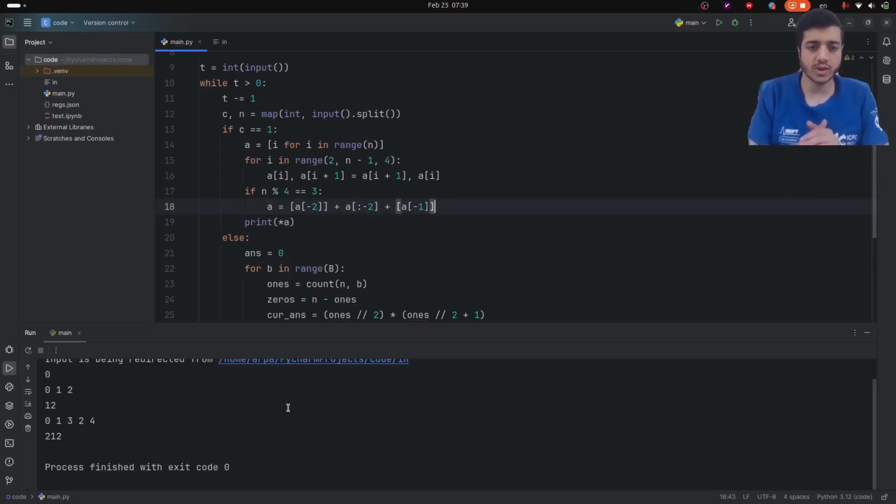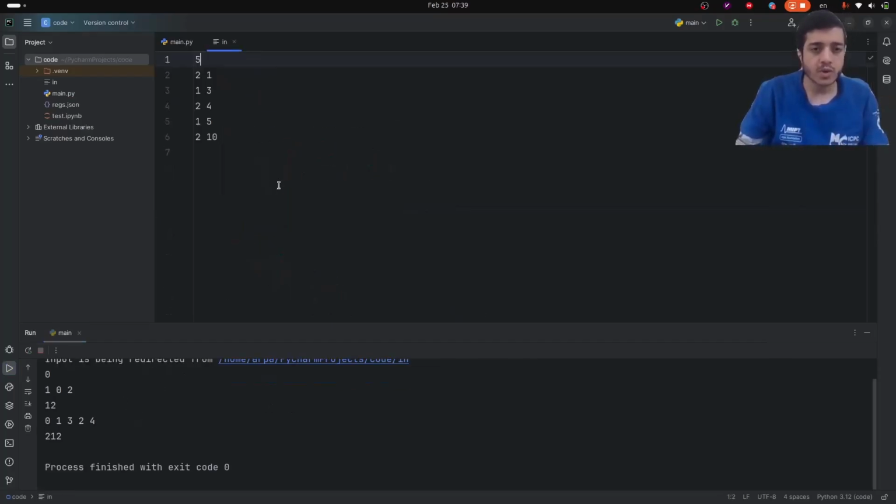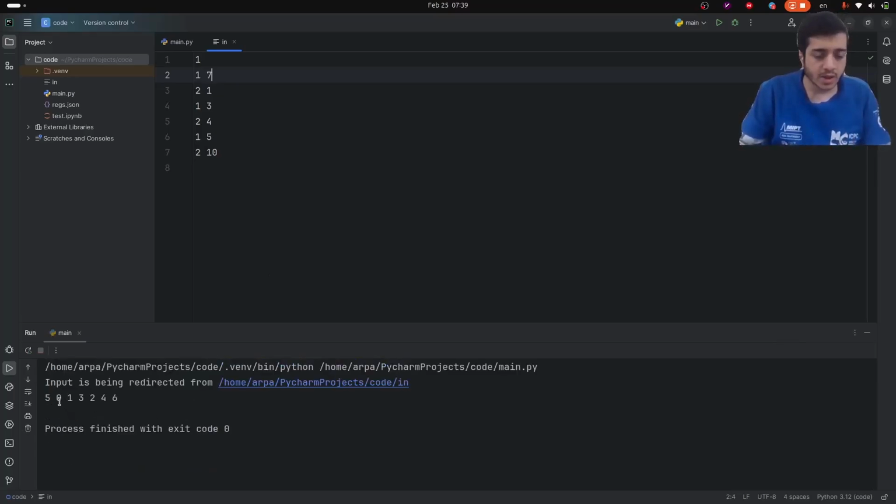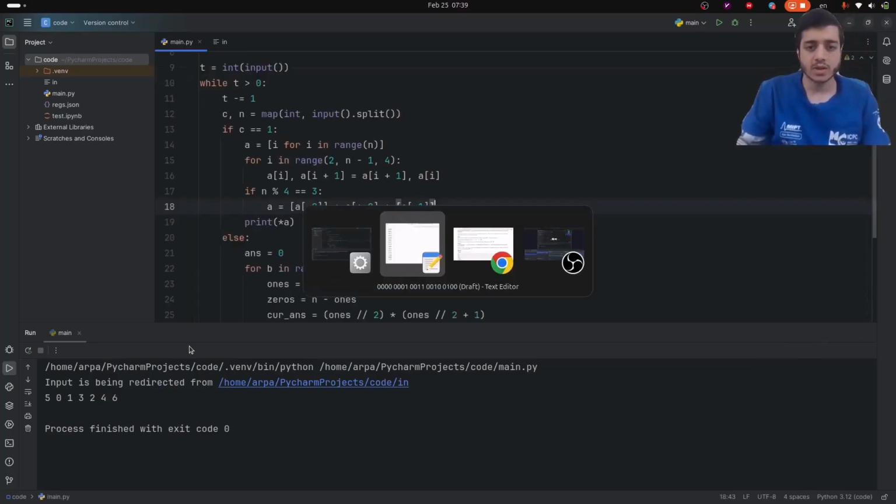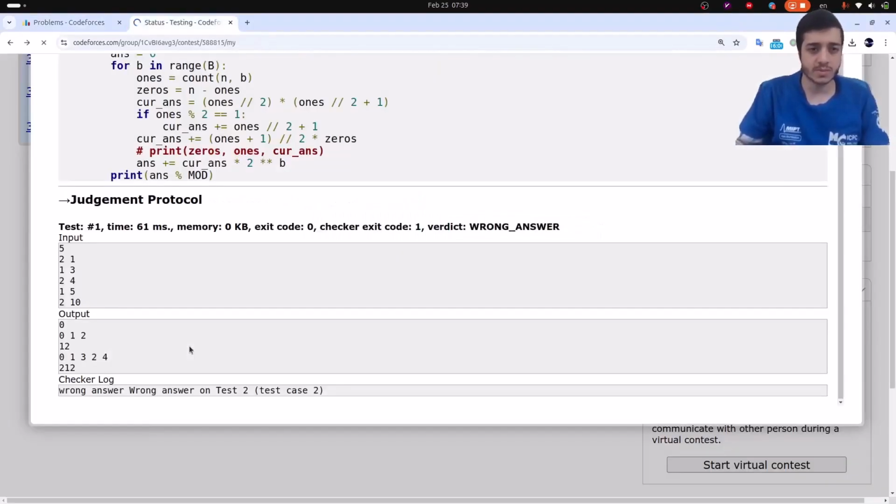So we move the second last element to the beginning of the array. It needs to work also for 7. So let me try 7. It's like 0, 1, 3, correct, then 2, then 4, 5, 6, but 5 goes to the beginning. That is true. Let's submit this code to see what happens.